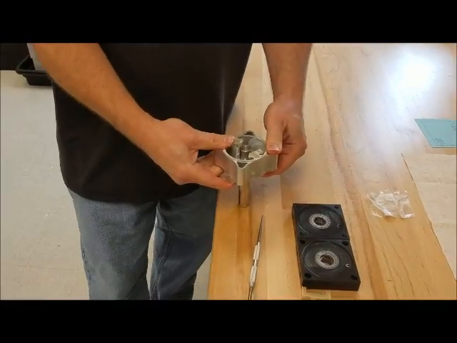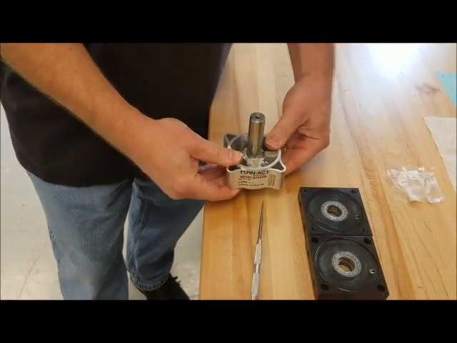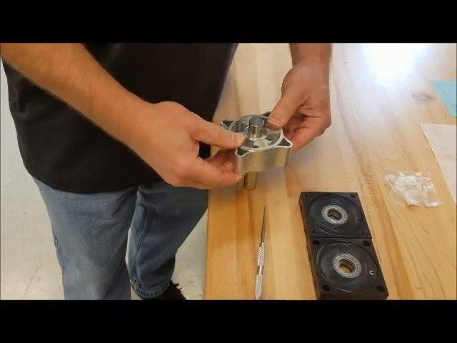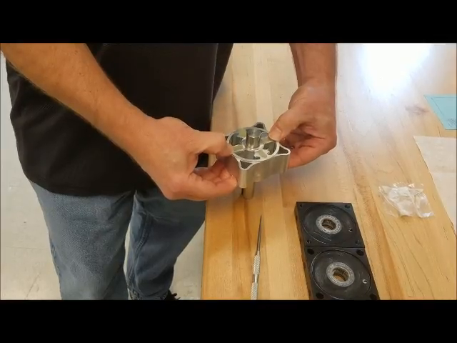Then you'll place it on the table and press down. And what you want to do is work it back and forth until you get the seals to stick up on each side of the tube.